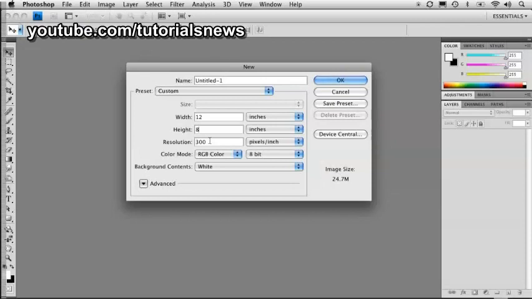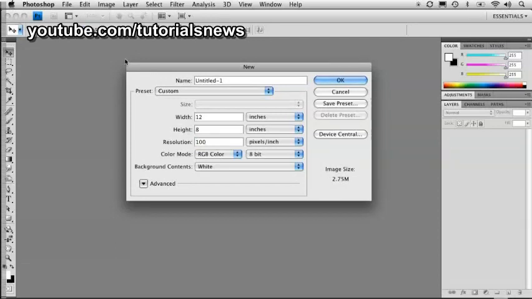Now, if you're working in web or video, then it's not going to be as critical, but you will want to work in a relatively high resolution because we may end up scaling things up. That might be in a video or something on a web page you might want to scale up. So something to keep in mind. You don't quite have to keep it to 300, but keep it around 100 or 150 if you're eventually going to some kind of digital media like a web browser or video or something like that.